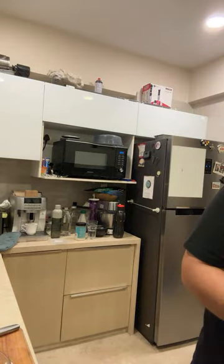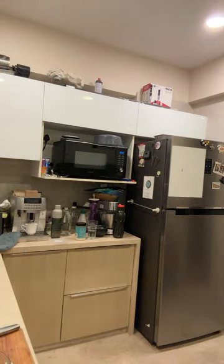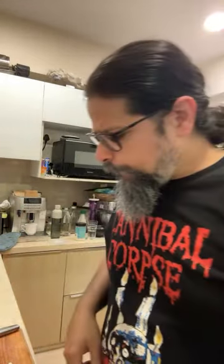Now I'm going to throw some of this stuff here, the garbage. So give me a second. Move things around. All right, so here's the corn. This goes with my hamburger. That's my dinner. It's inspired by a Mexican corn salad, elote. And yeah, this is good, simple, easy, got made very quickly. Let's move on to the hamburger. So, drop some stuff. Butter. Ooh, butter.